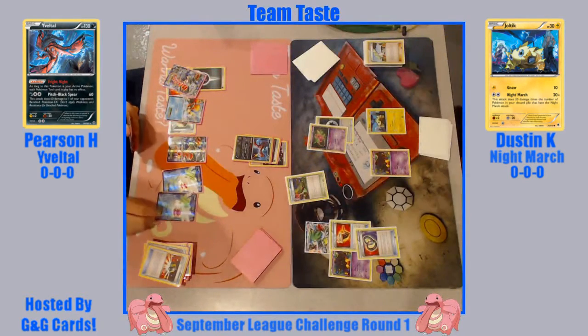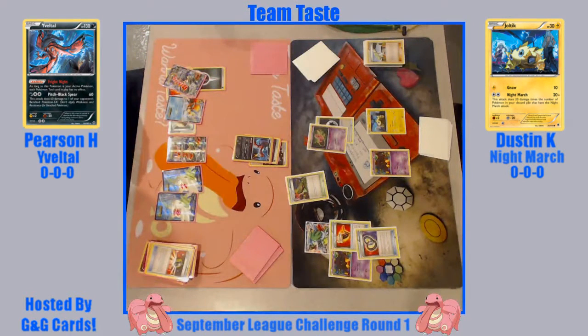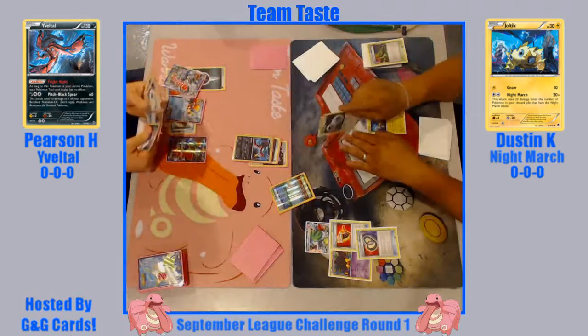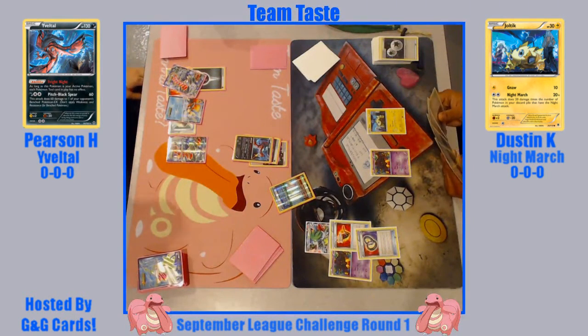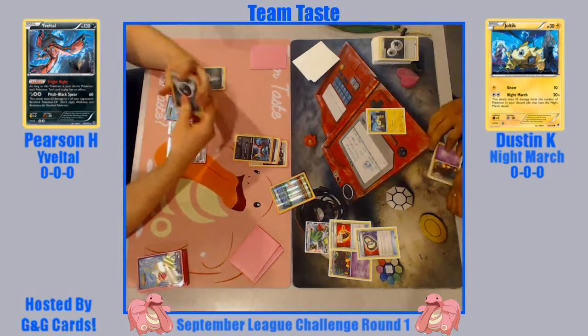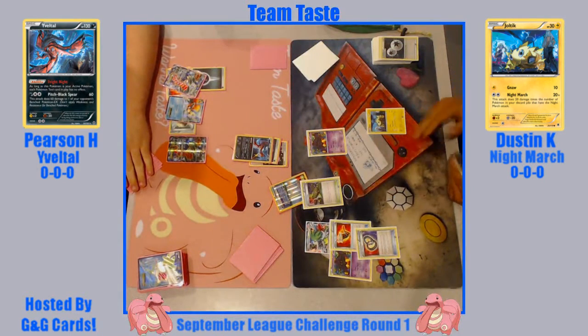Yep, Shaman sets up for 4. Grabbing some cards. Saw a Floatstone in there. Some more energy. Yep, Parallel City bumping his 2 cards. And he takes a knockout. So now Pearson's down to 1 prize, and Dustin has no choice but to end this turn. Pearson needs just 1 energy on the Yveltal EX to take knockout.